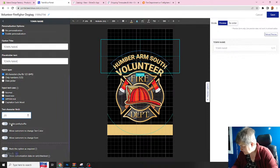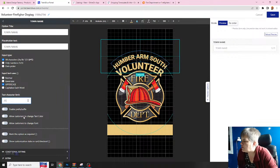So enable prefix suffix, no. Allow customers to change the text color, no, not for this particular design. Some designs that would be appropriate, but not for this one. Allow customers to change the font, nope, not this time. Mark this option as required, yes. Yeah, we definitely want to have that option marked as required.